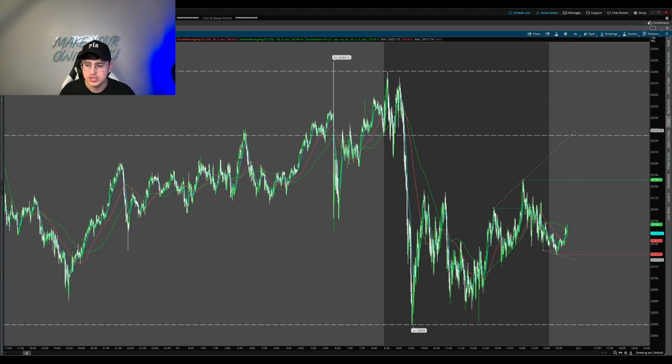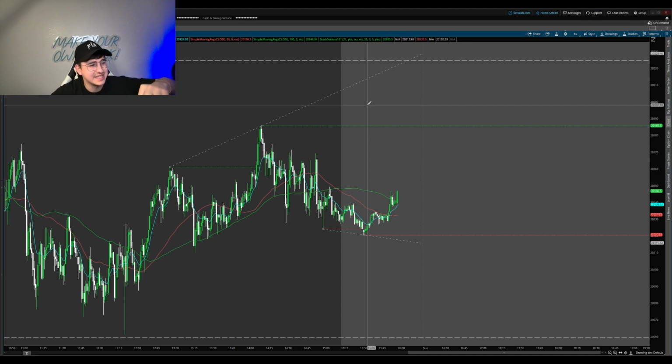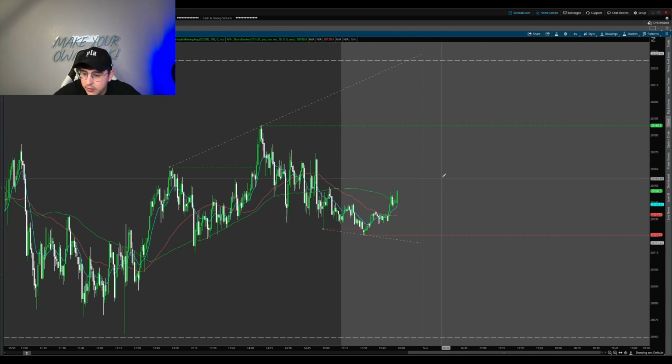As well, if you guys are curious about my moving averages, you can actually see, if I zoom in here, I actually have an algo that helps me identify trend lines and key levels of interest. If you guys are interested in applying that to your Think or Swim accounts, I have a video on my YouTube as well. I'll put that in the link down below. But other than that, let's go ahead and just break down my strategy to the T.